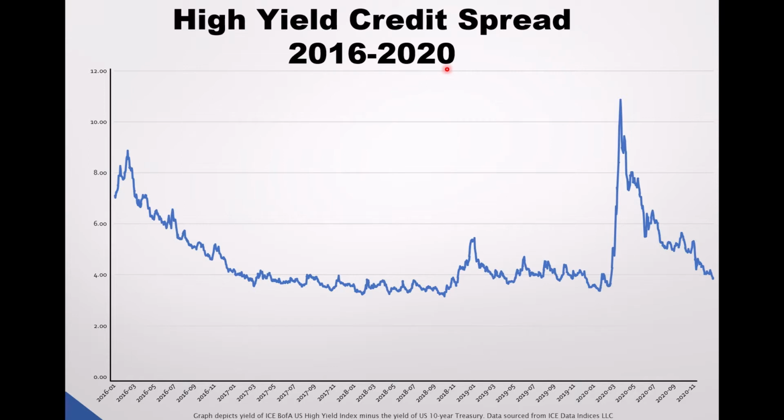If you look at normal movement here, as the market's appetite for risk is increasing, you're going to see spreads narrow, like we saw throughout much of 2016 into 2017. Spreads then stayed within a range for some time, and as we got into the second half of 2018, equity markets were starting to decline, the S&P sold off, and at that time risk appetite was diminishing and spreads widened out.